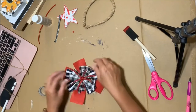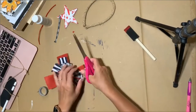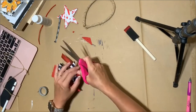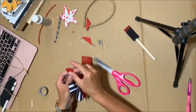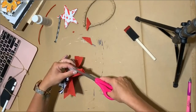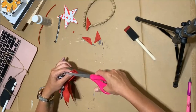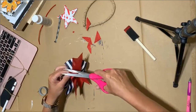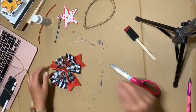Now we can trim these and make them pointy. To do that, fold your ribbon in half, then cut from the sides that don't go together — that's your high side — down to your low side, and that's what creates that shape. It's called a dovetail. Ribbons can be a real pain sometimes, but I typically try to show you guys this method because it's a little bit easier.